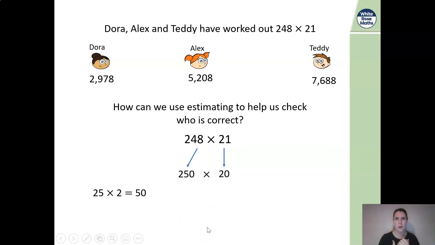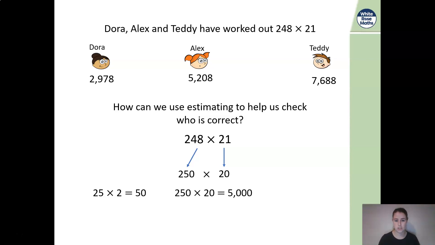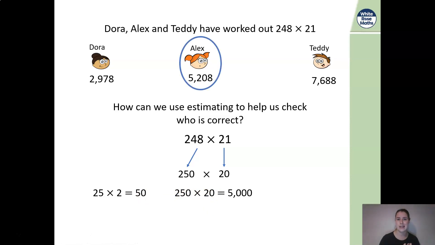I know that I have two zeros because this was multiplied by 10 and this was multiplied by 10 — both numbers were 10 times bigger. Two lots of those 10s give me 100, which means I need to make my answer 100 times bigger. So 250 times by 20 is 5,000. We know the smile method gives 25 times 2 equals 50, and we add those two zeros because it's 100 times bigger. Looking at our answers, Alex has clearly got the closest answer — we've not had to work out the whole sum. By using rounding and estimating, we were able to work out who was closest without all that long maths.